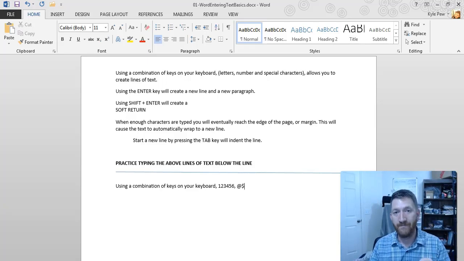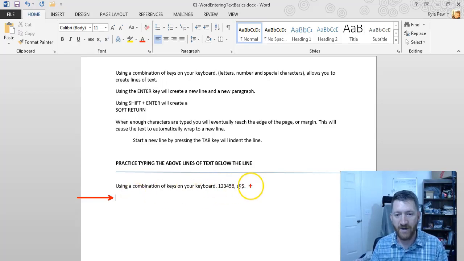Now, very important, as I'm typing that line of text there, let's say I'm all done. I'm going to go period. Like, hey, I'm done with that sentence. I want to move away from that topic, and I want to get into a whole new line of text. Well, read the second line here. Using the Enter key will allow you to create a new line or a new paragraph. So on my keyboard, I'll press Enter. You'll notice that this drops my cursor, or your insertion point, down to a whole new line.